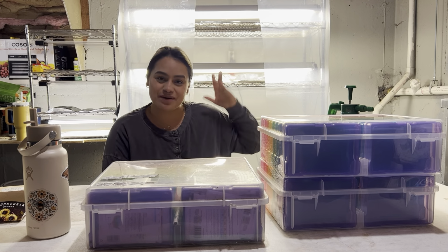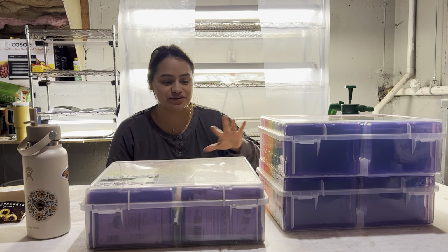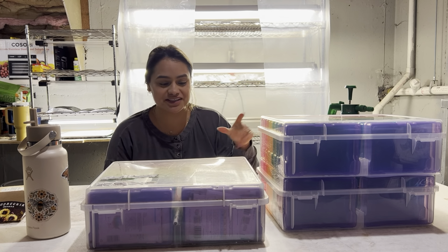Channel. I'm in my basement where my seedlings are, and I'm going to reorganize all of this. This is my old organizer of seeds, and I got two, one for flowers, one for veggies. I got two because they're almost 60 to 70% off. So I was like, heck yeah, yes please. So I'm gonna bring you much closer and maybe talk just very little and show you what I have and show you how I'm organizing it.